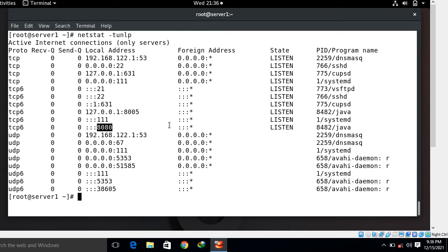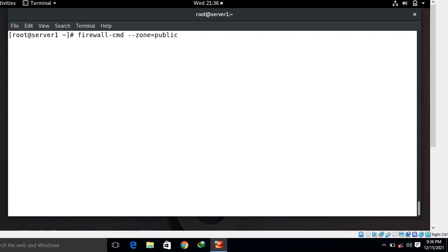So to open port 8080 via firewall, we have to run the firewall-cmd command. So what I'm going to do, I say firewall-cmd and go with zone, that is public zone, which is by default available. If you have a separate zone, you can just mention the name over there. Okay, public, hyphen permanent, make it permanent.